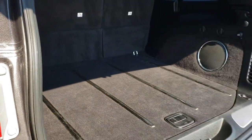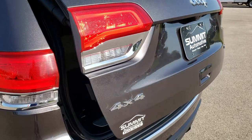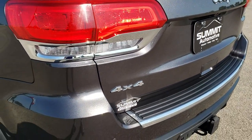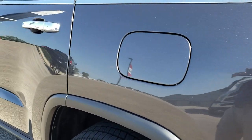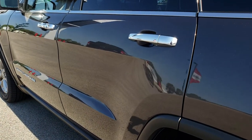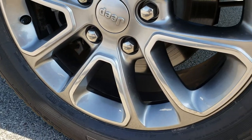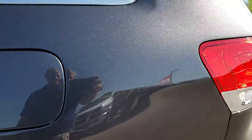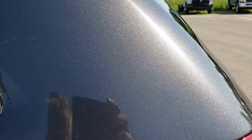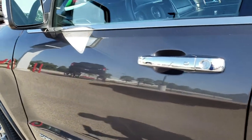It will beep at you three times and then it will come on down, and that comes down and shuts nice and solidly. As we go down this side of the vehicle, just as clean as the passenger side — didn't see any dents or dings. Probably one of the cleanest 2014 Grand Cherokees we've had on our lot in a while. This back rim is in pretty nice condition and that back tire is brand new as well. I really like that granite crystal color — it's got a lot of metal flake in it. When the sun is shining on it, it's really a bright color, but at night it's darker. Just a really good color.